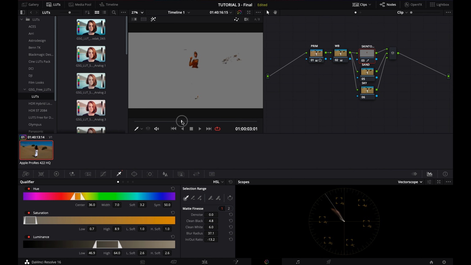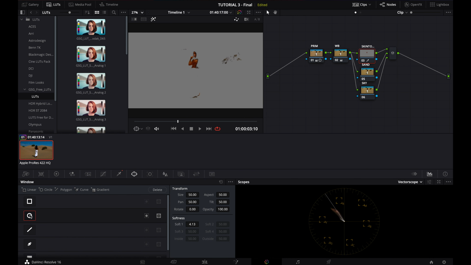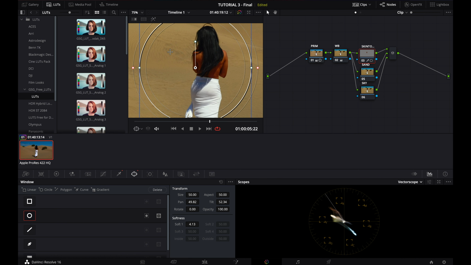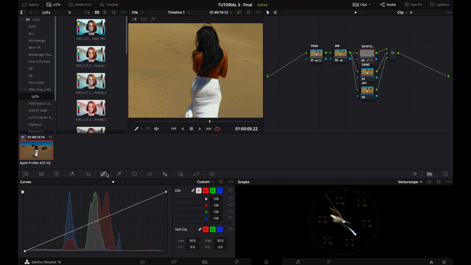I'm going to zoom out. As you can see, I'm selecting the things on the right as well. And what I want to do right now is I'm going to create a window which will stay in the same place, and also where Kilvis is walking. There we go. And I'm going to keep that window in place. So let's play a little bit with her skin tones.